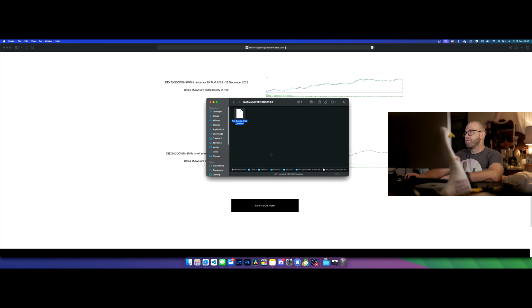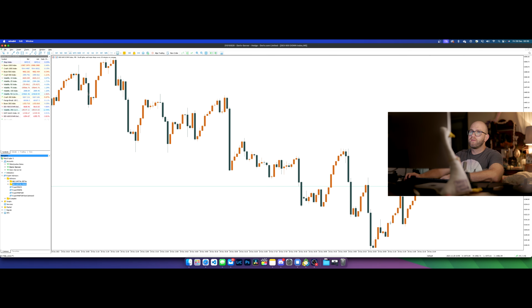That's pretty much it. So how you install this, first thing, you're going to open up MetaTrader, and as you can see here on the side, I have expert advisors, and I've made folders and I've put the bot in that folder. So I'm going to show you exactly how to do that. Now, once MetaTrader is open, you're going to go to the left, click on file, and click on open data folder.